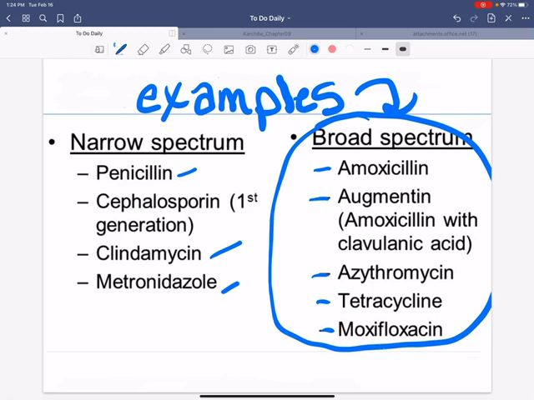So research shows that amoxicillin does work well for otitis media, because we know that with evidence. And it's the best antibiotic to start with. You don't want to go for some of the big bang stuff, and vancomycin is a narrow spectrum also. You just don't want to give vancomycin. We want to give amoxicillin. So if broad versus narrow is confusing, please let me know. But think of broad spectrum as it can affect multiple bacteria, whereas with narrow spectrum, there's not as many bacteria that it can affect.